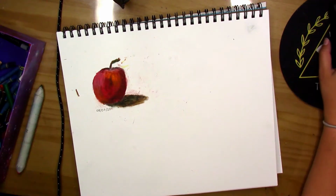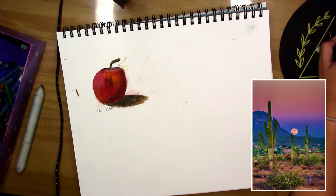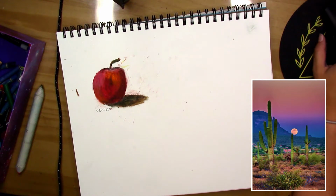So I was looking through Pinterest the other day, and I decided that I want to try and recreate this picture of Saguaro National Park. I don't know where this is. It looks somewhere in Mexico or Arizona maybe, but I really like this because it has a nice gradient in the background, but it has nice bright greens in the foreground. So I think it'll be really cool to do with oil pastels. So we're gonna try it out.